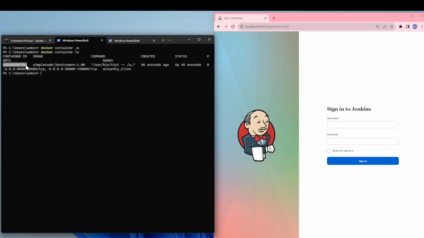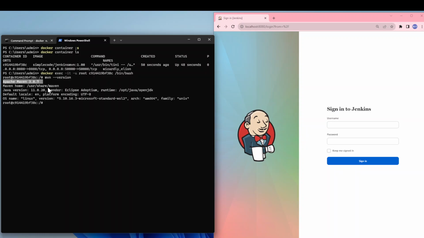So here our container ID is this one, and we can use the command docker exec -it -u root user, and put our container ID in here. Just copy and paste in here, and /bin/bash, and hit enter. So in here we can use mvn --version to see that Maven is installed. So Maven is installed in here.